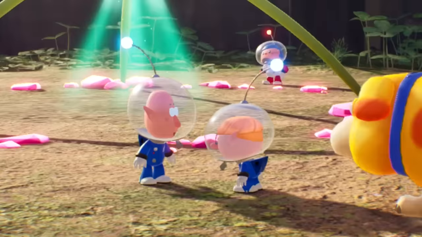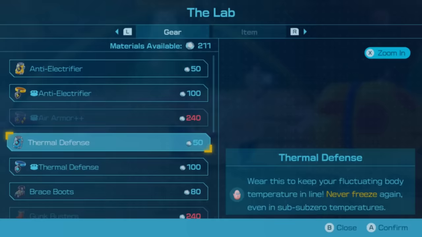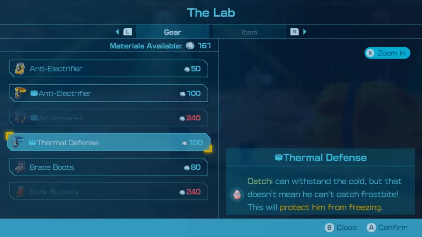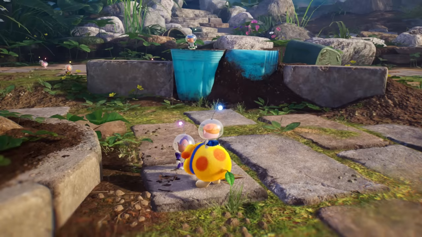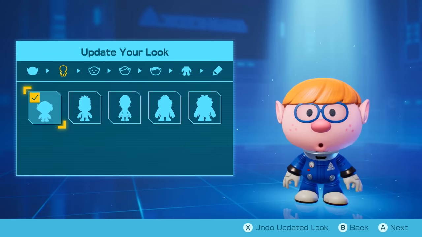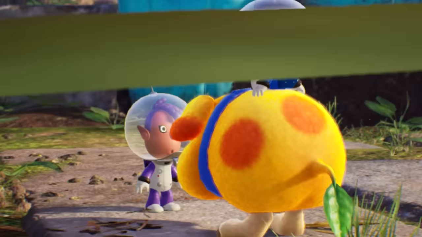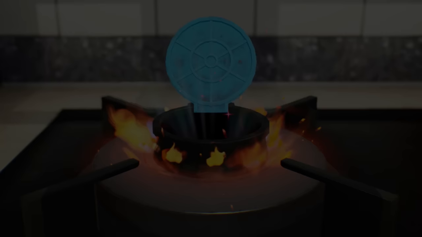Now we need this gear. Scorch Guards. Both of us get it. What else should I get? Thermal Boots? Yeah, let's get that. And for Otis, too. Rescue 10 Leaflings. I didn't know they asked me to do that. Wait, a brand new look? I can look like a Muppet. It's a good thing I'll never do that. Nerd face forever! Finally, let's get burned. Let's go. We're gonna get absolutely burned.